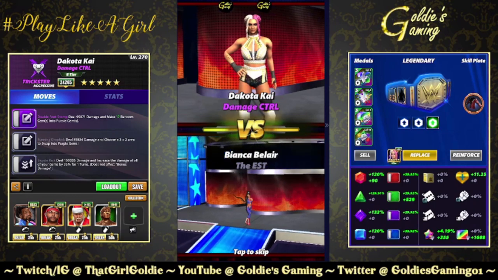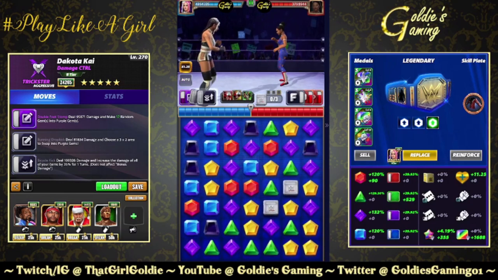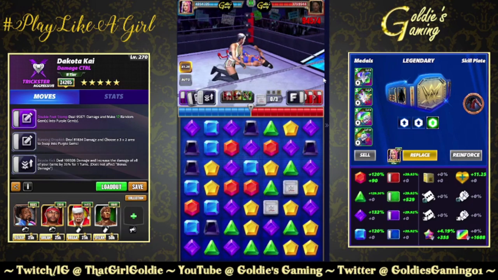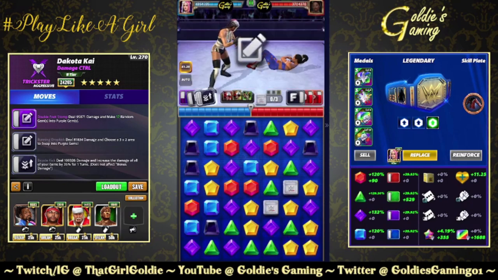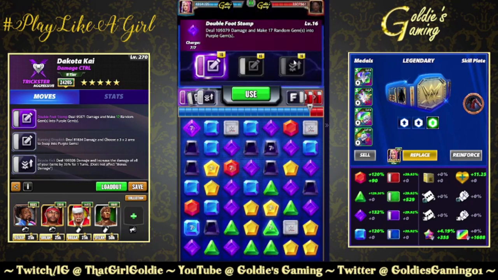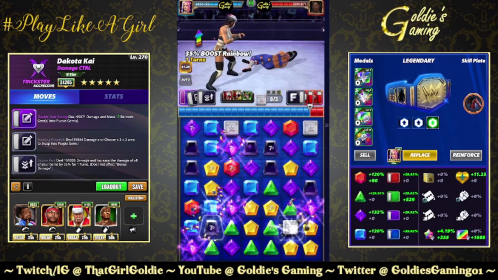Shout out to the character creator team on this one. I know some of the characters the past month physically have looked pretty rough. They did a fantastic job with Dakota, her in-game model. The card art always looks phenomenal, but her in-ring, like her features and whatnot, I think they did a fantastic job. So shout out to them.